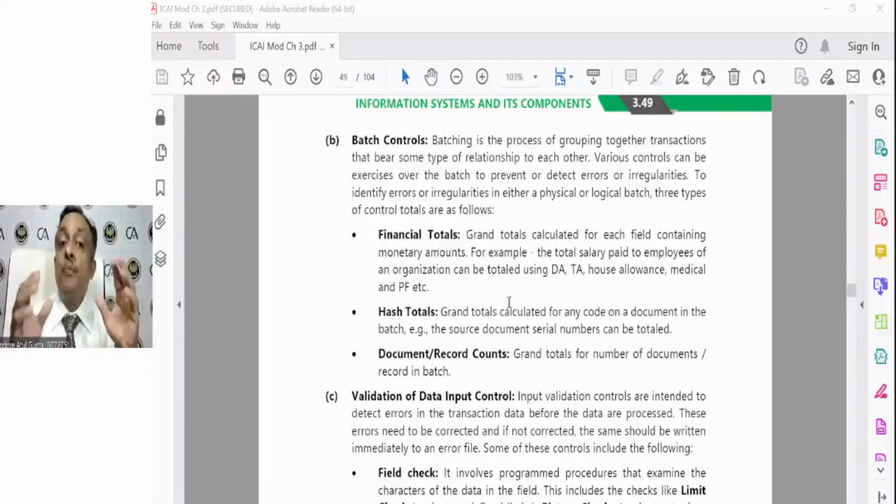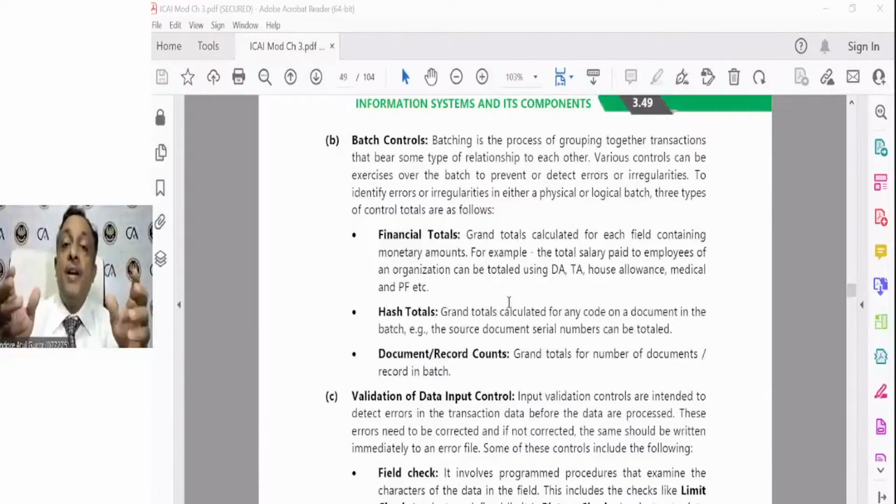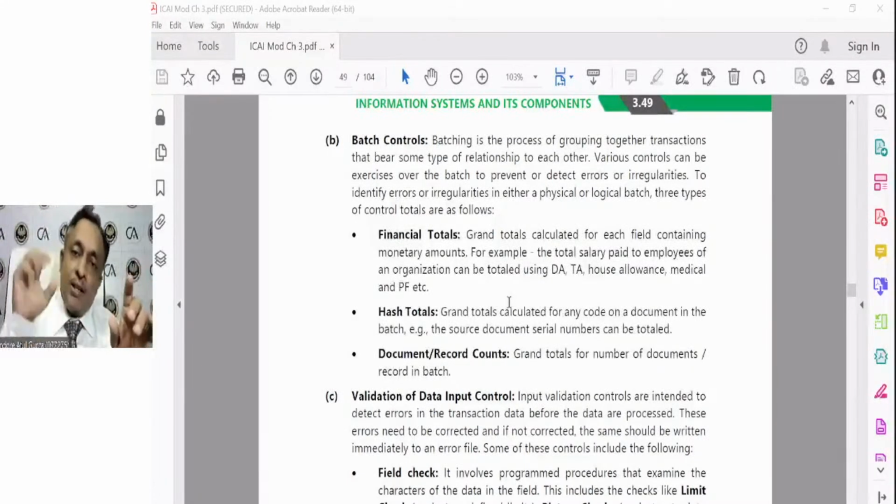And as another control total, you can have a hash total, which is the total of any other numeric field. For example, you can total the voucher number itself, from 51 to 100. So I total the voucher numbers, 51, 52 and so on, and keep that as a record.